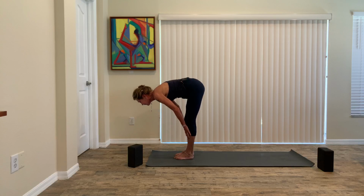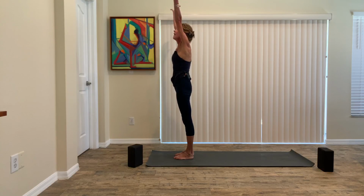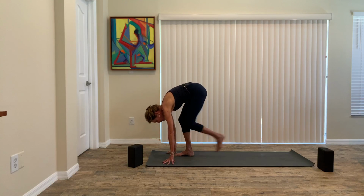Inhale to lengthen, chest forward. Exhale, chest to thighs, forward fold. Inhale, arms reach up overhead. Exhale, hinge right back down, forward fold. Inhale to lengthen, chest forward. Exhale, step your right foot to the back of the mat.